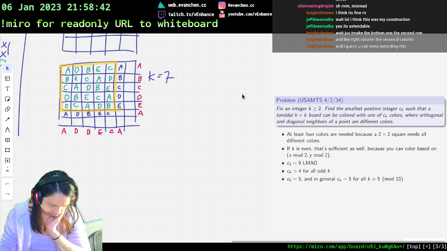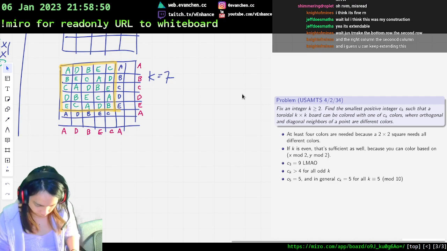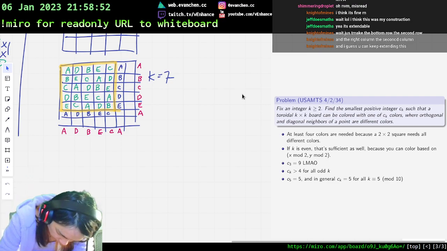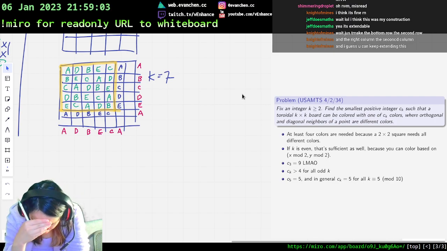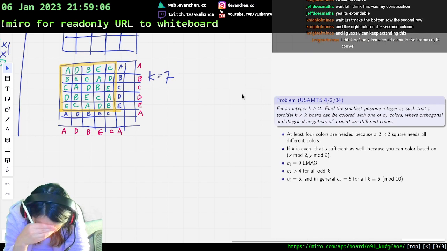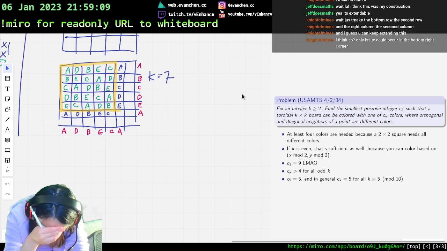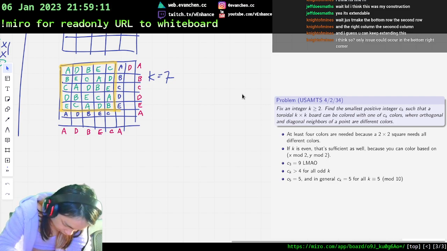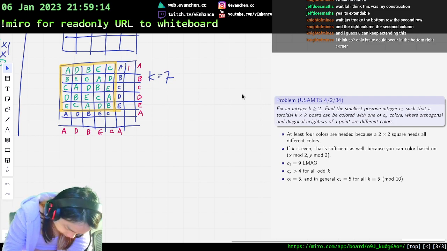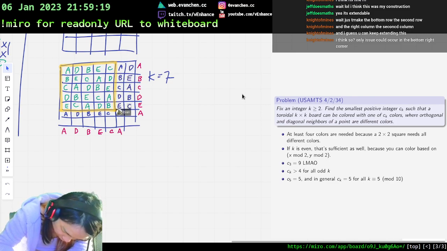Do you think I can alternate just between two patterns and then... It's just, there are so many things I can write that will work, so I need to pick one. We're just gonna go with this one. We'll take the next cyclic one. It's like extend the mod 5 construction as much as possible.